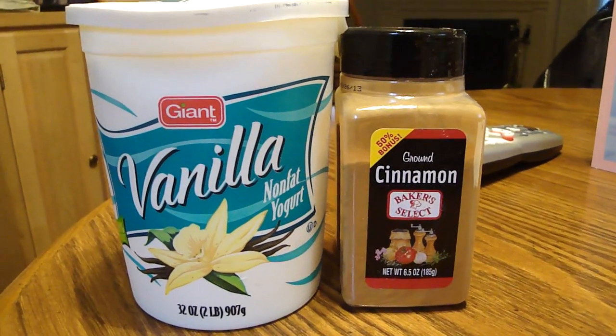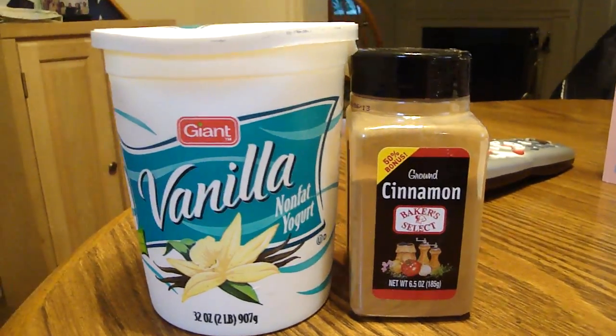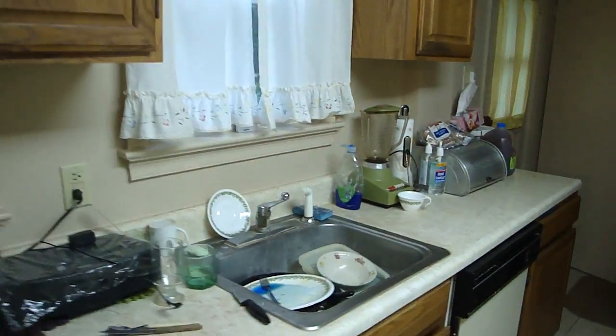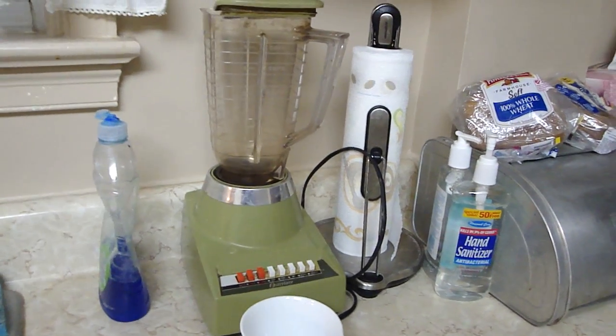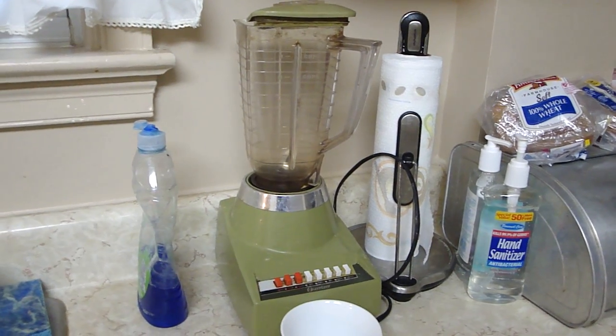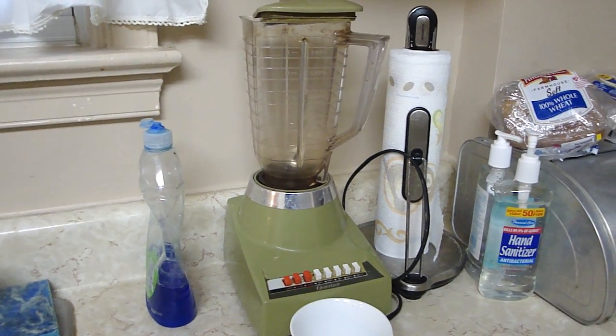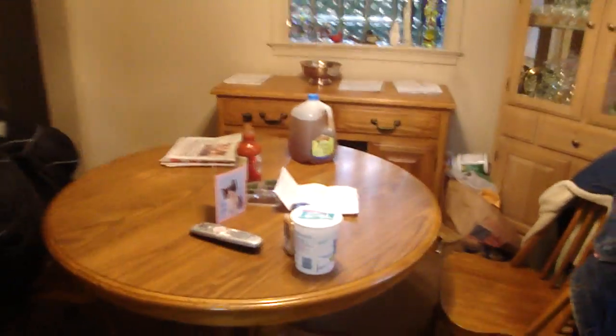And there's another way I do it, and it works out really good because it helped my blood pressure a lot also. I got that down to 130 on the high scale. I get this blender and put the yogurt in there and some bananas, and put 3 bananas in my blender every day, and stir it up with the yogurt and the cinnamon, and sure enough, it really does work.